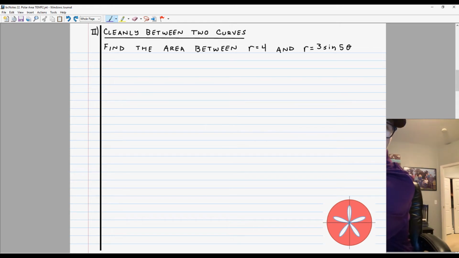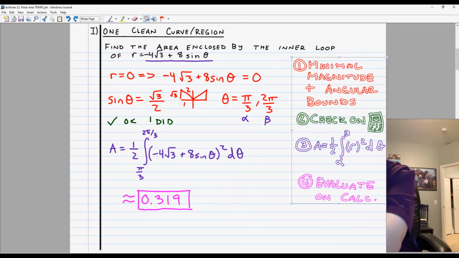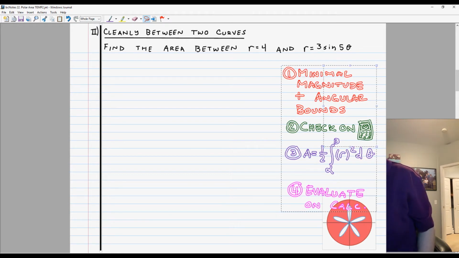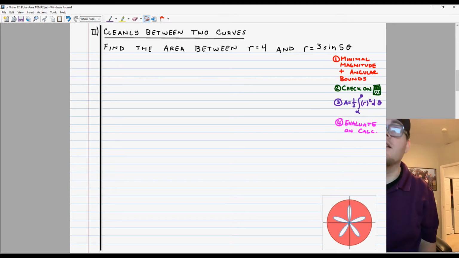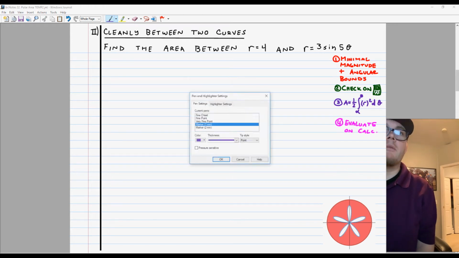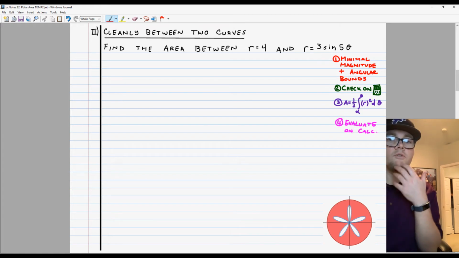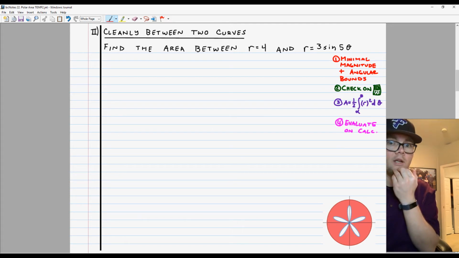And we had from our previous page, if we go up there, copy, let's make that a little bit smaller. It's kind of large right now, like my heart rate as I think about that ridiculous note that was left on my doorstep. It basically starts by finding the minimum magnitude angular bounds. And now this is where it's kind of a little bit interesting. It's an interesting question to ask ourselves because we now have two different angles for us to go through. So before I even start there, I just want to write out verbally and conceptualize exactly what it is that we're going to be doing here to calculate the area.